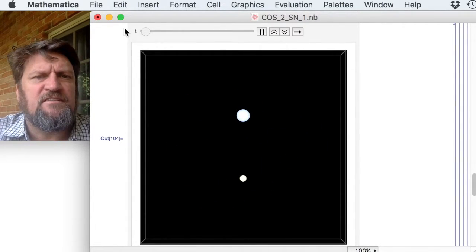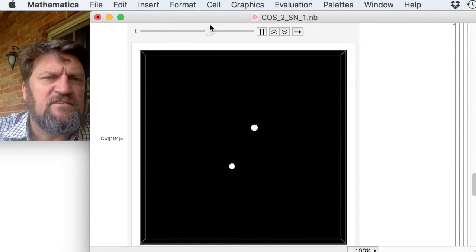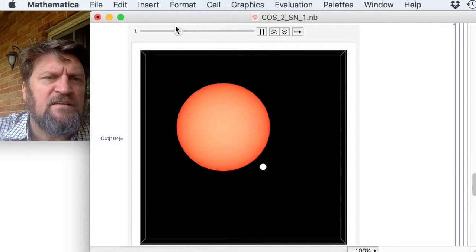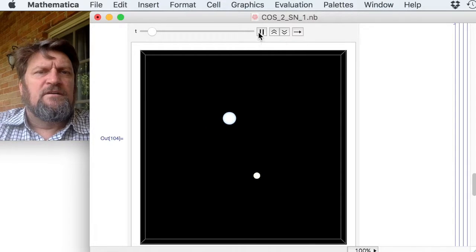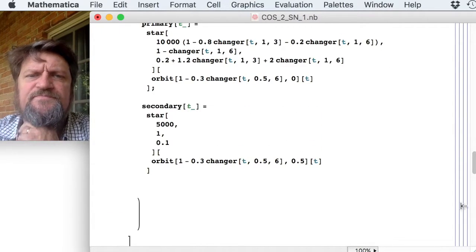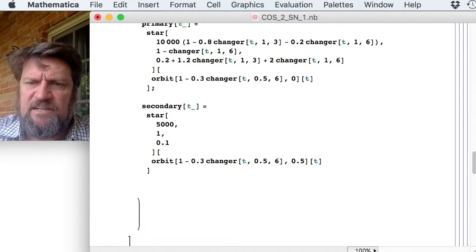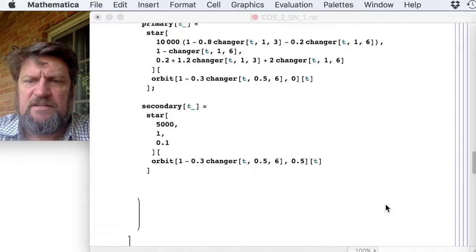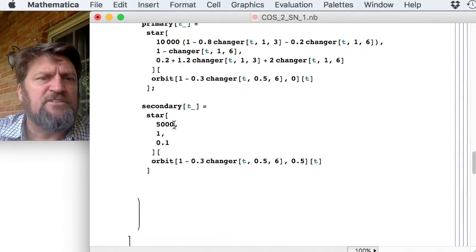Okay, so when they start out, they're this far apart. After they've coalesced, they're this far apart. So they do spiral in at the point where there's that going on. Okay, so we've got the stars spiraling in. We know that an expanding secondary star should really have a changing temperature. And we know that it's going to expand later on when it reaches its giant phase.